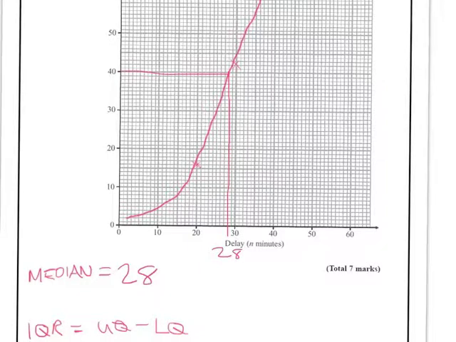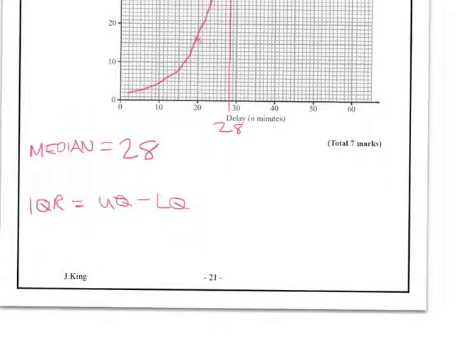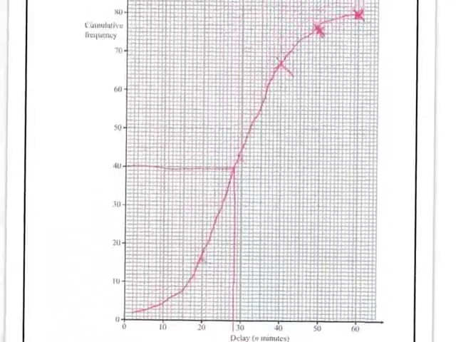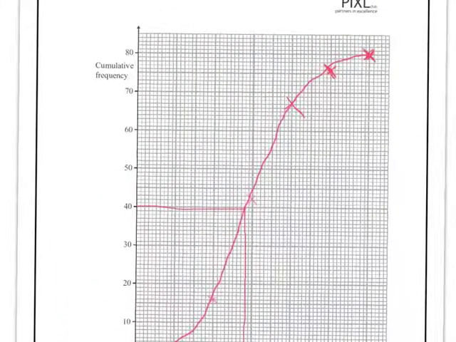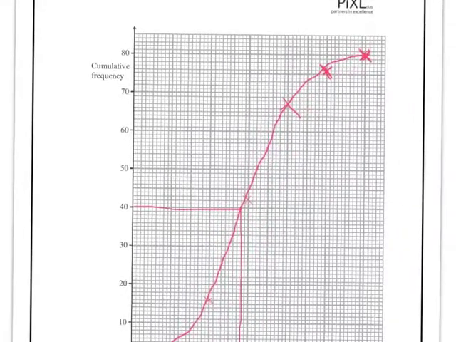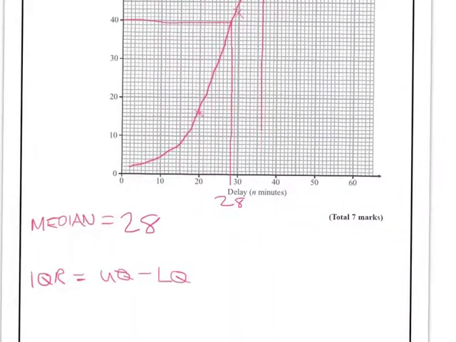Okay, so next thing we need to do is look at the interquartile range. So the upper quartile is the halfway point between the top and the median, which is 60. So 60 across, and then we need to take that down. Be as accurate as we can. Obviously with a ruler you'd be a lot more accurate with this, and that comes down to about 36. So that upper quartile is going to be 36.